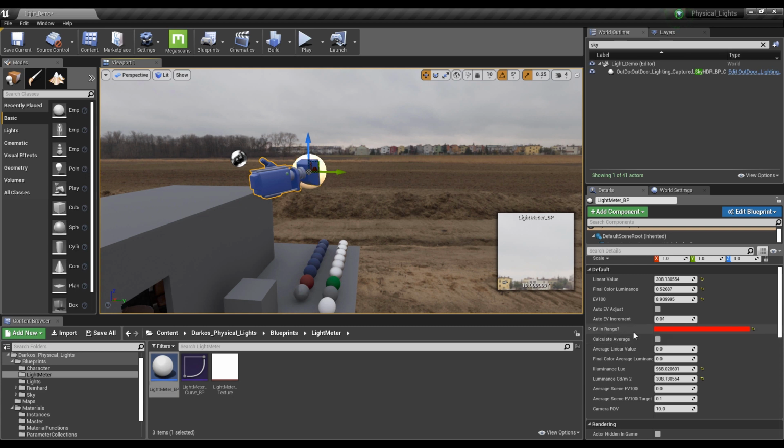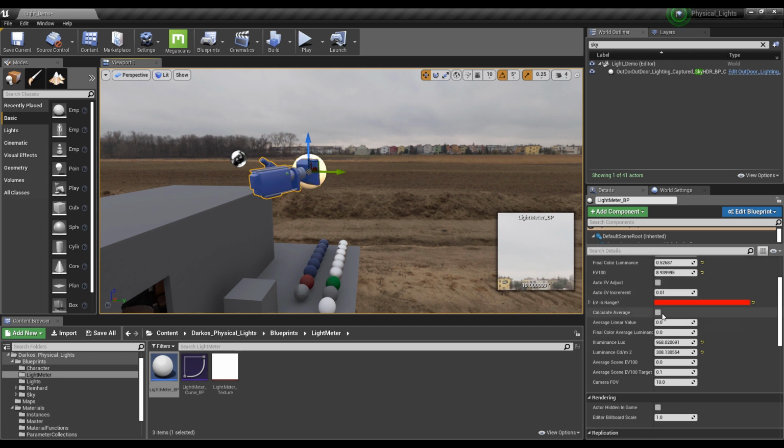And this EV in range shows us if this is green, then that means that the Lightmeter's EV is within range. This button then calculates the average luminance values of what the Lightmeter is seeing. So it gives us the average linear value, the average final color value, the average luminance lux, and the average candelas per meter square. Also, it gives us the average EV value of the scene.